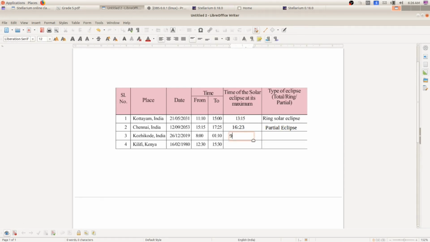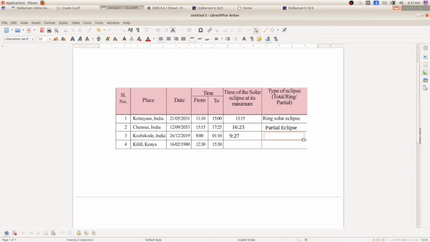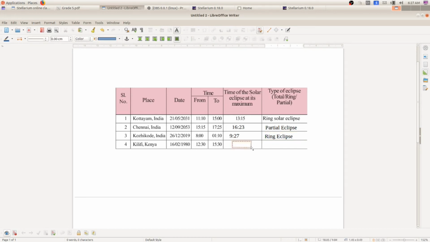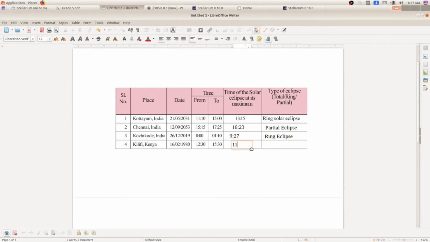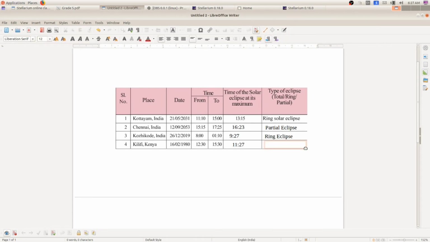I'm not doing it now. 9:27 and the eclipse is again ring. That is why I'm not doing it. I have already shown you the ring eclipse. Now for this one the time will be 11:27 and this one is a total eclipse.